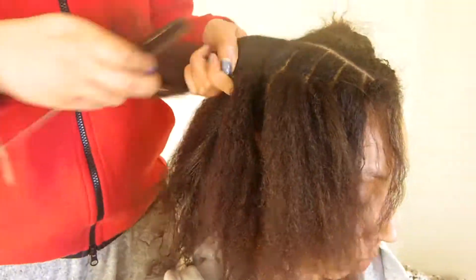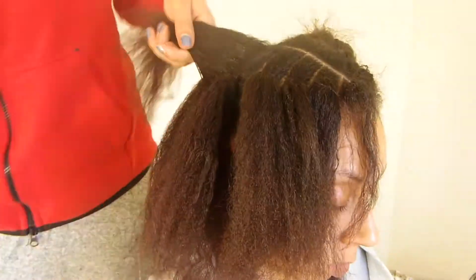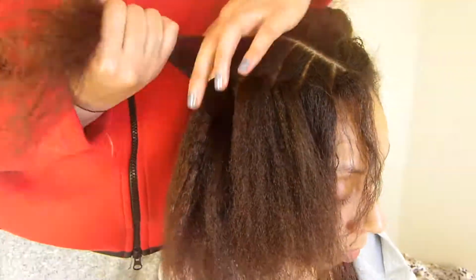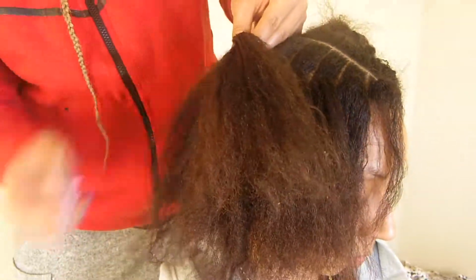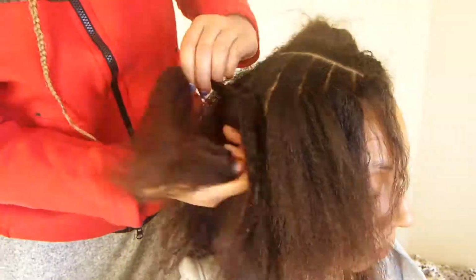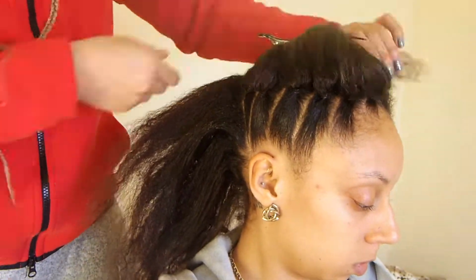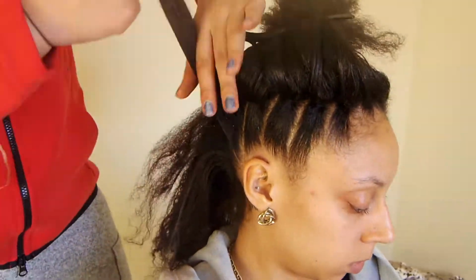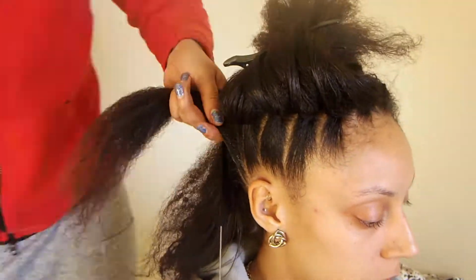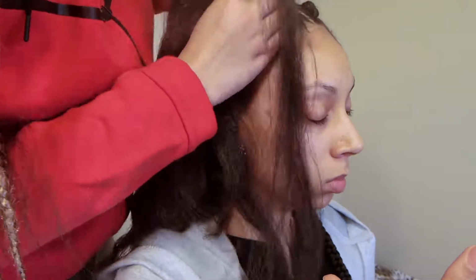So you just keep working your way down the hair. And the cool thing about this is you can go closer to the center so the braid goes straight back, or closer towards like the ear so it goes more around the forehead. Whatever you prefer. I did hers kind of in between those two, but I'd say closer to the ear, so it kind of went down the side. And you do want pretty clean parts because you can see them.